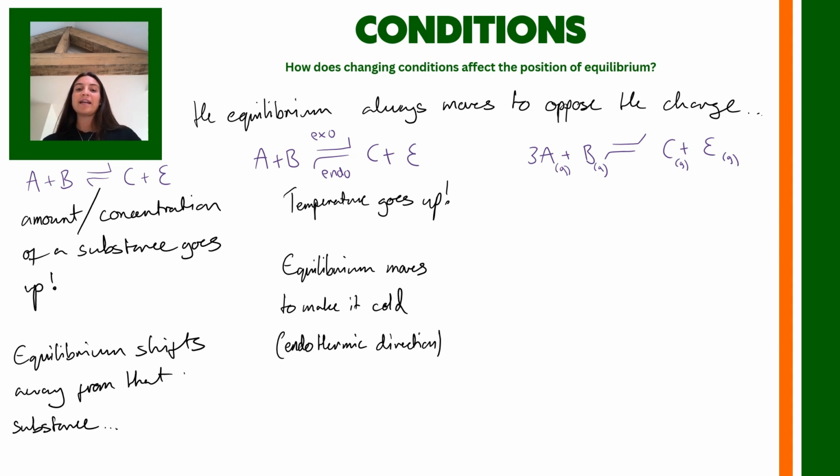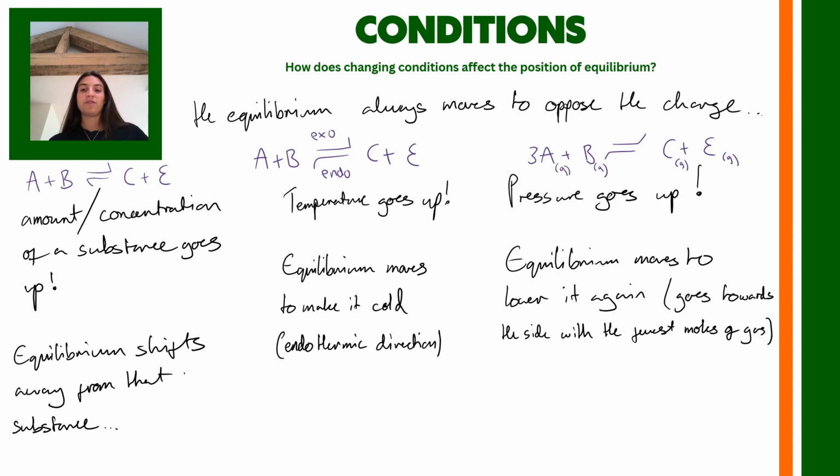Okay, and finally here, let's imagine that I change the pressure, and I change the pressure so that it increases. And what is going to happen to my equilibrium is, in order to oppose that change, it's going to shift towards the side where I'm making fewer moles of gas.